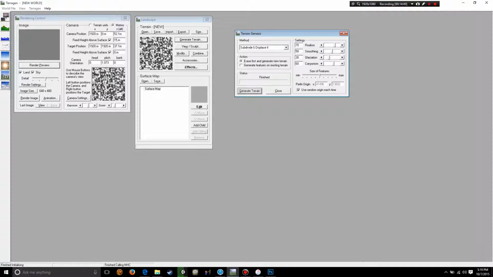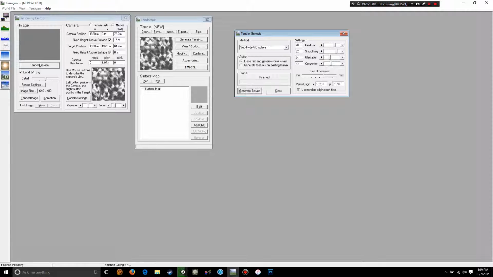So as you can see, this map is much larger. It might be too big. Let's make it a little bit bigger. That should be good right there. Generate it a couple of times until we get something we like. Let's smooth it out a little bit more so I don't have to do too much smoothing in Photoshop. Generate. You just keep generating until you get something you think would look cool. Maybe there's too much canyonism. I'm going to drop that down. That's a little bit better. Glaciation. Let's go with this one.